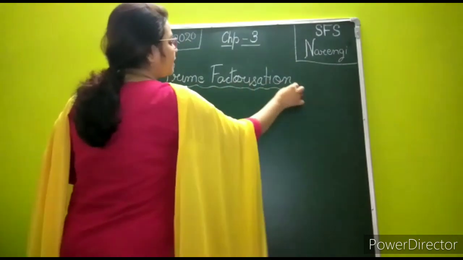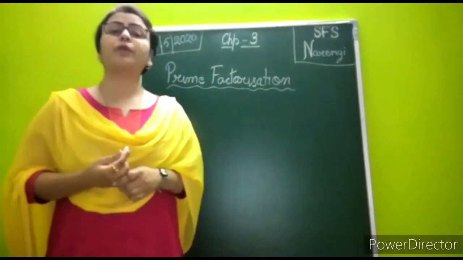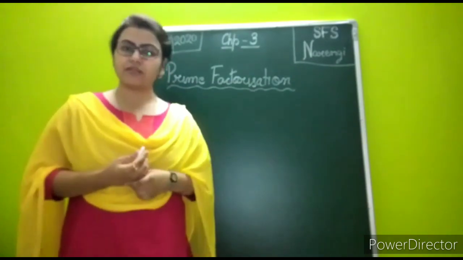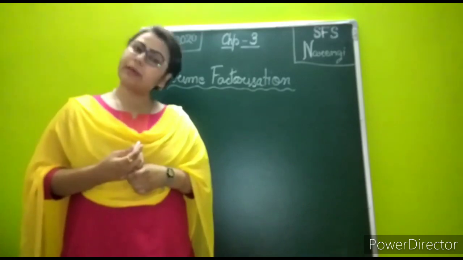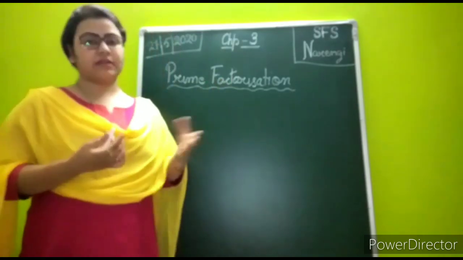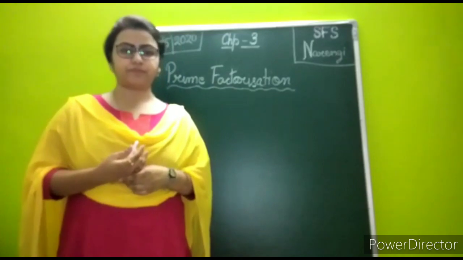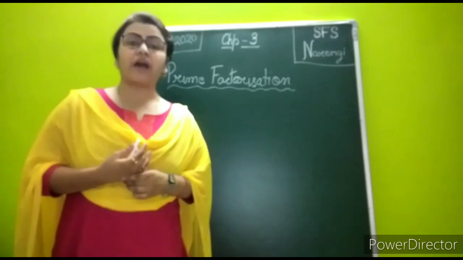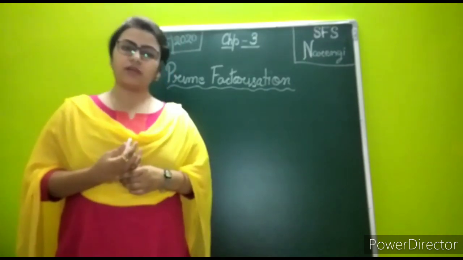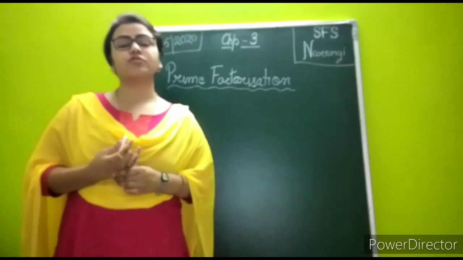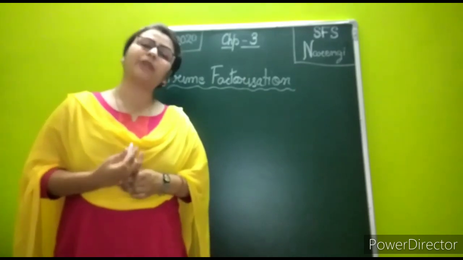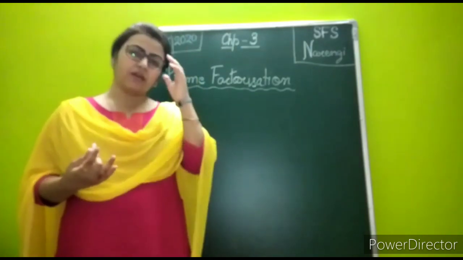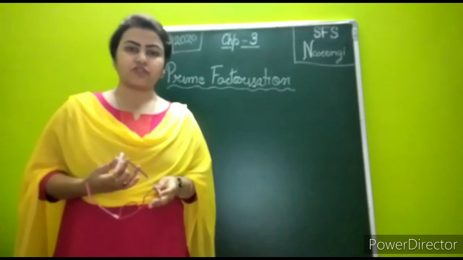Now, you must be thinking that we have known about prime numbers. Now, what is prime factorization? You know how to find the factors, and you know what prime numbers are. In prime factorization, we are going to mix both of them. We are going to find the factors of a given number which are prime numbers. That is, we are going to divide the given number by only prime numbers. As I do, you will have a better understanding of what prime factorization is. Okay?